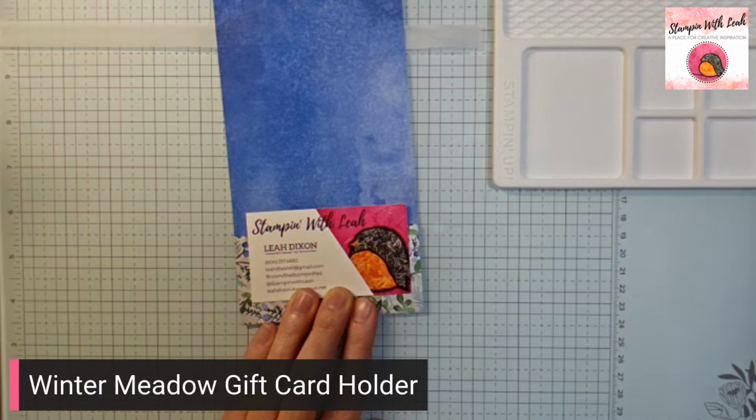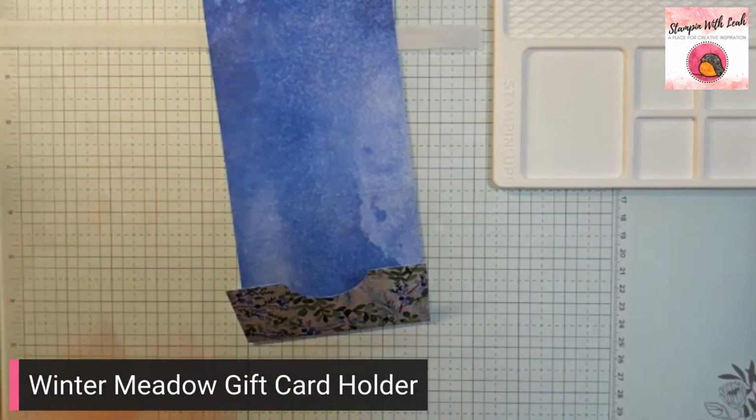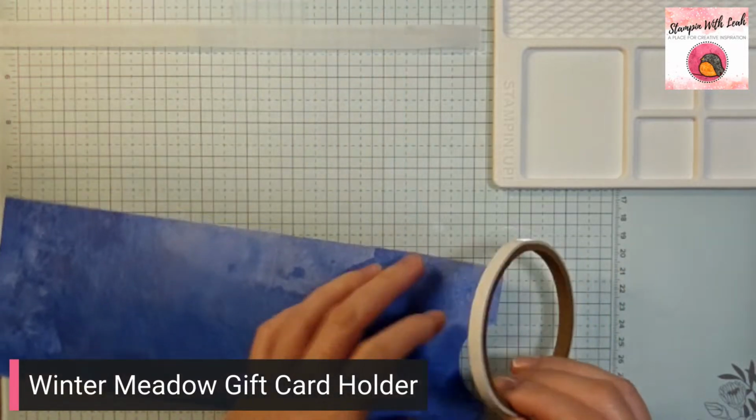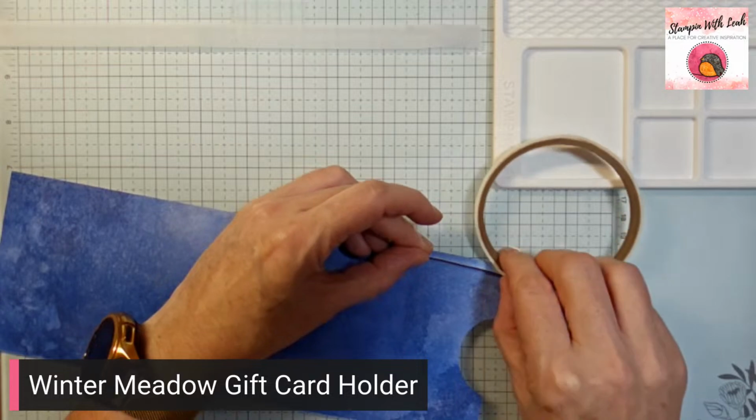Then you don't have to cut your tear and tape like I'm going to. But for me, it was more important that I got more gift card holders out of the DSP. So I'm going to do the extra little step of having to cut my tear and tape. So I am going to get a piece of tear and tape, and I love it because it's literally that. You just tear it and tape it.